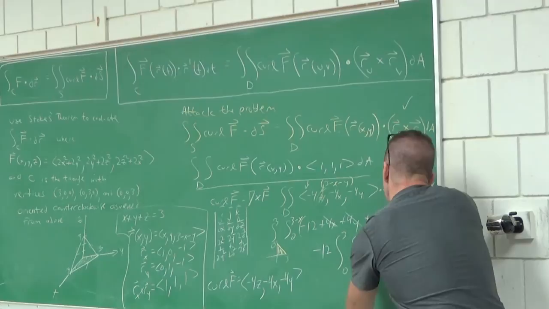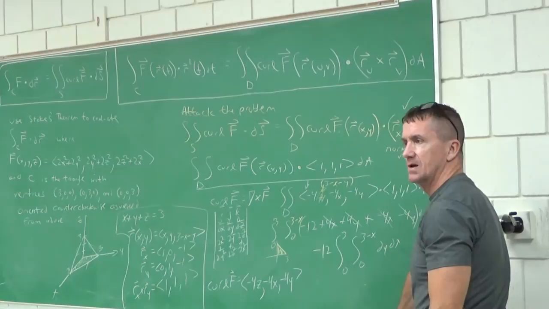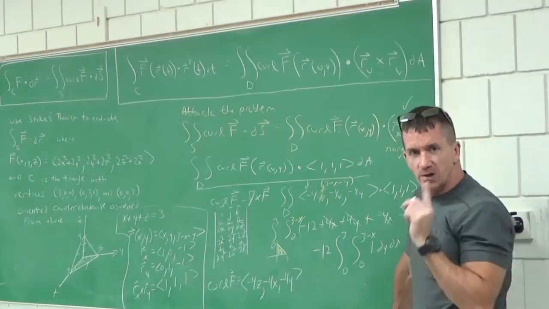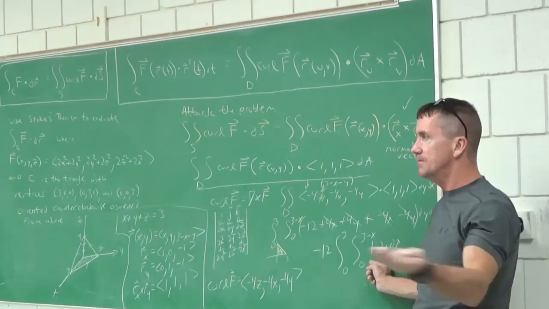Now, you can work out that double integral. Anybody got a fast way? You forgot the 1. What's that? You forgot the 1. Put the 1 here? Yeah. You bet. I'm going to put it. It's okay if I don't write it, but I actually agree with you. Put that 1 so people know there's a 1 there. I could have left it off because it's invisible. But it's not a bad idea to write that.